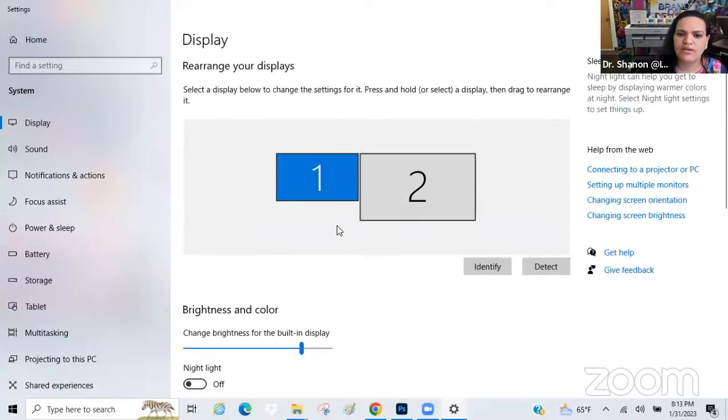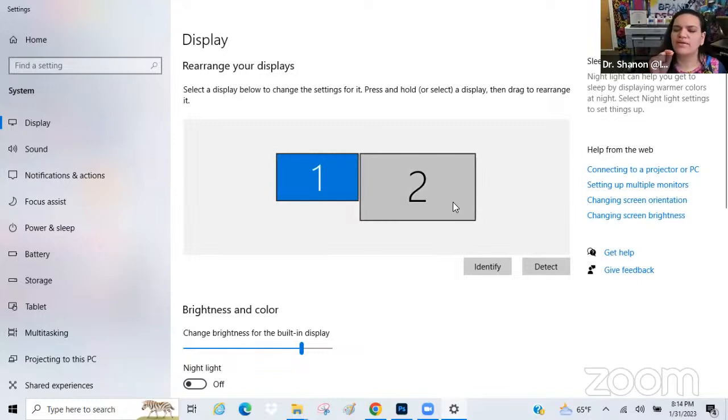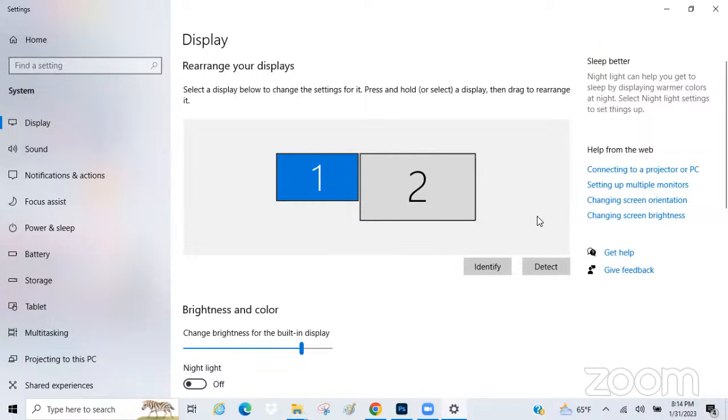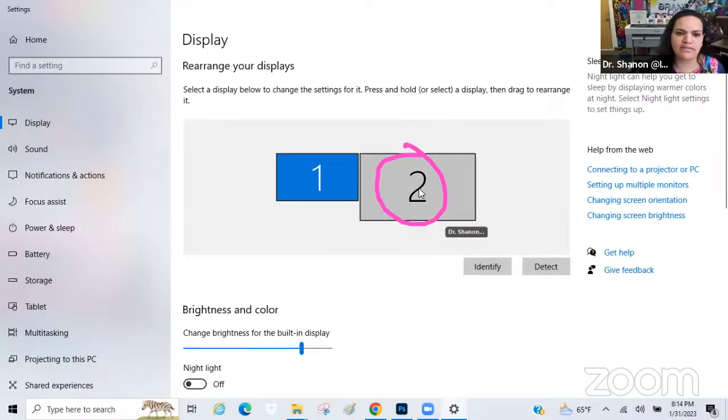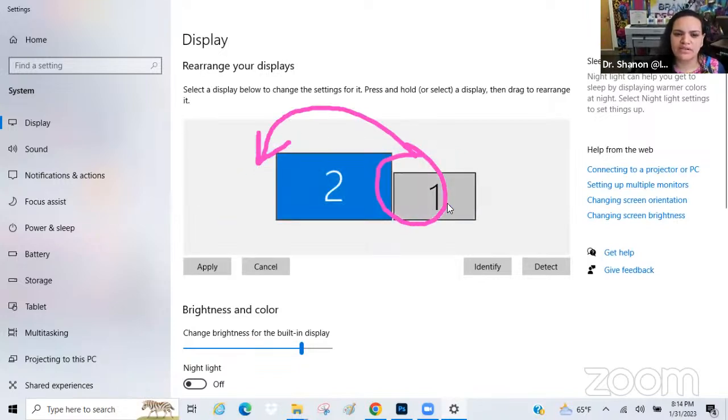Now, is your main screen, which is your laptop, to the left or to the right? I think I put the external screen on HDMI 1. I'm just asking. So the external screen, is it to the left of your laptop or to the right of your laptop? The left. Okay, so pick this number 2 up and move it over to the left. This is supposed to represent the screens, and your number 1 screen is always your main screen. So go ahead and hit apply.